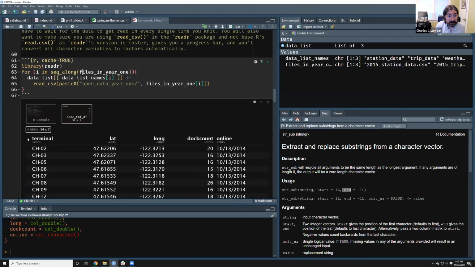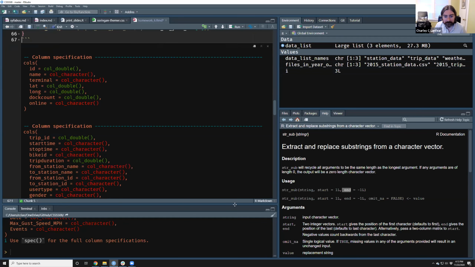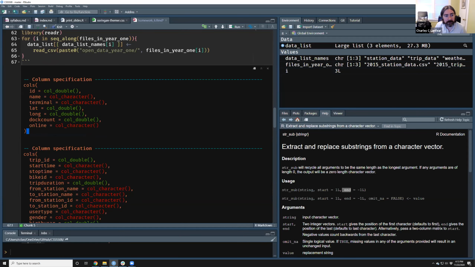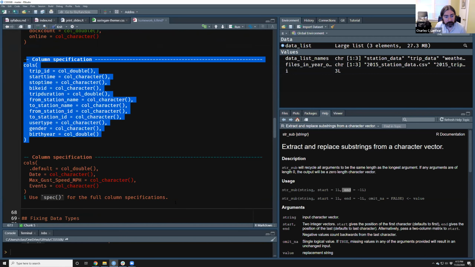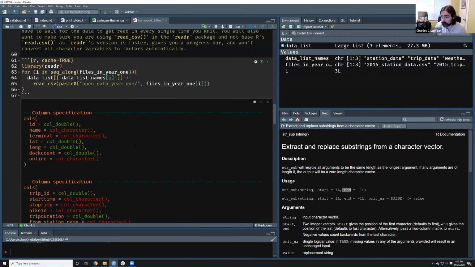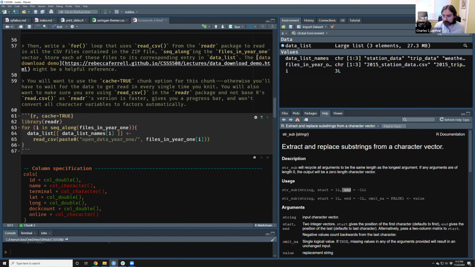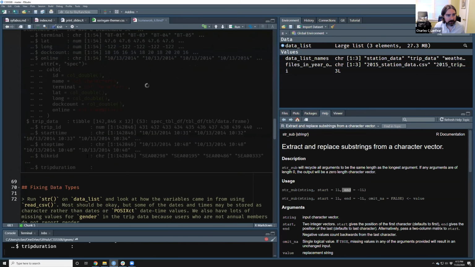Theoretically, if I haven't messed up anything in the process, I should be able to run this loop and it will get something like this. This is it loading in the first data frame, the second data frame, and the third data frame. Okay. So I should have something that looks like, I'm going to run str on data list.